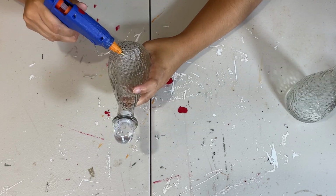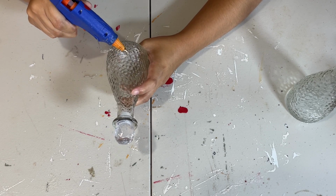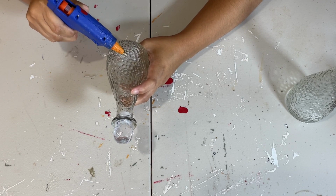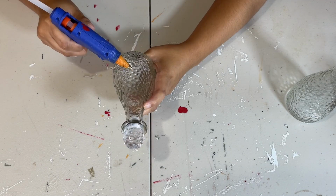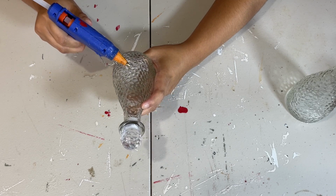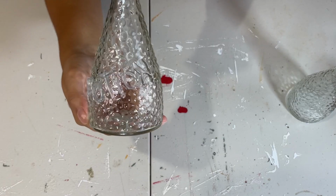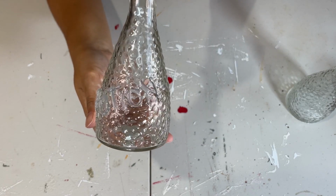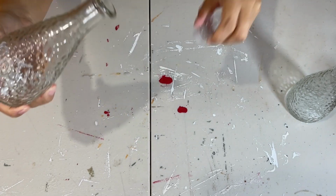And you guys, this is such a great way to make labels on something. If you want to make some Halloween decor, make it look spooky, because of course this isn't gonna write it, you know, perfectly, and it does look really nice and rustic. And I love this little hack that you can do to make labels. So here's what that looks like once it's done. Of course you can't see it because it is clear on a clear bottle. That is why you have to paint it.